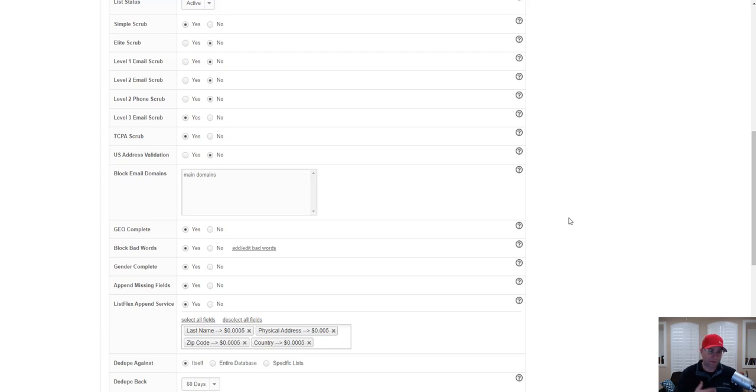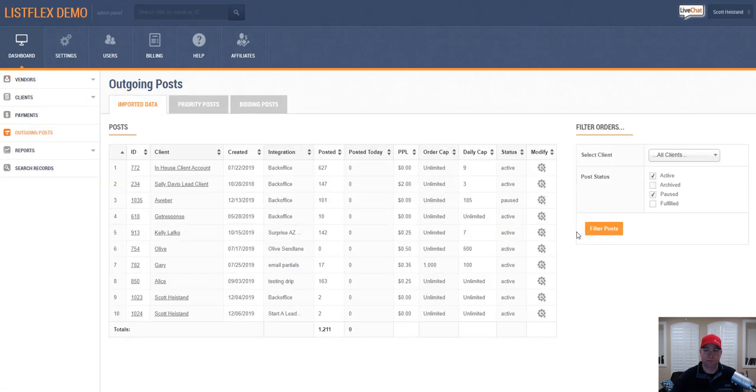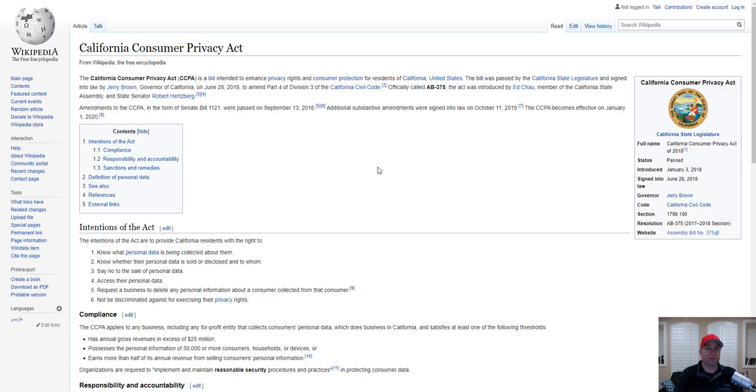So once you have that, Listflex will build out the profile for you, and then if you choose to, you could prevent that from continuing on. So it's optional, but you need to be aware that Listflex will provide you with the flexibility to limit or prevent consumers in California from leaving your system if you choose to do that. But the core of this is to educate yourself on the California Consumer Privacy Act, because it's something that will affect virtually every business in the world, frankly, and they'll outline how that works.